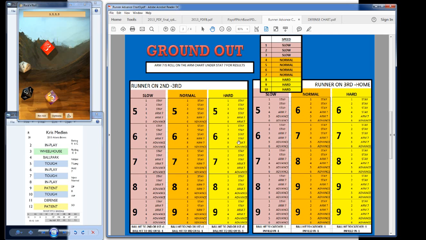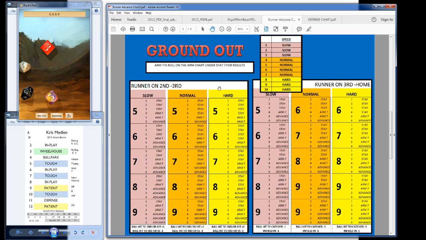So any ground out, we'll just use arm 7. It's going to be just a roll on the regular chart, just like normal, since the infielders don't have any arm stat.